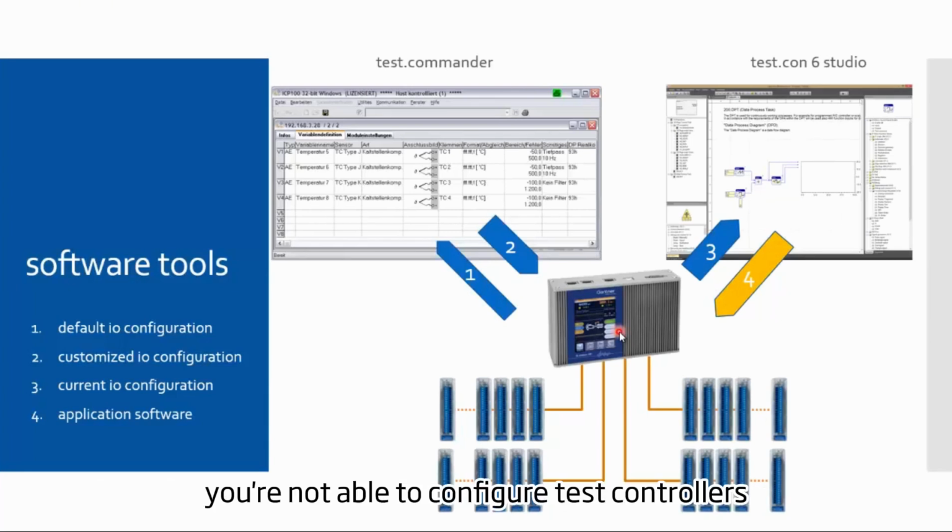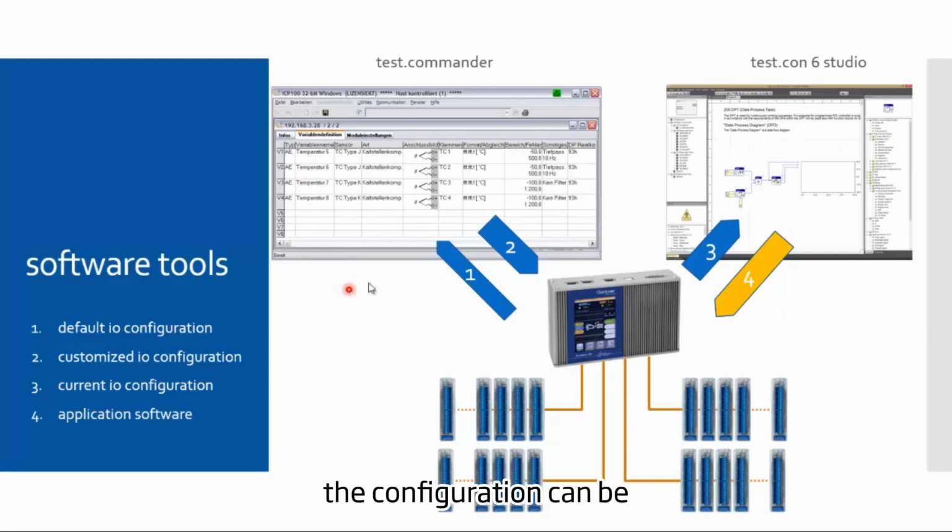You are not able to configure test controllers like the Q.station, e.pack or e.gate or others with test.con. You will additionally need Test Commander. If you already know Gantner Devices, you already know the Test Commander, and you know how comprehensive the configuration can be. But first I'm scanning the target device, which is the Q.station here. I read the standard configuration, which the system has scanned itself. It recognizes the connected module.